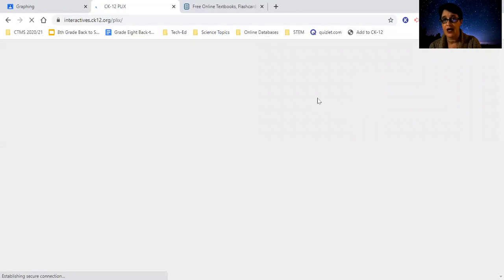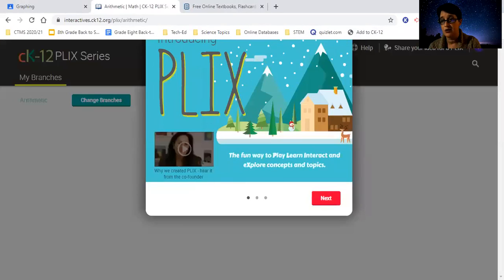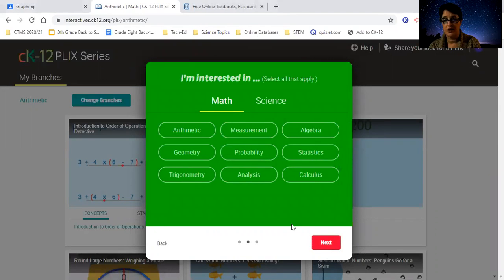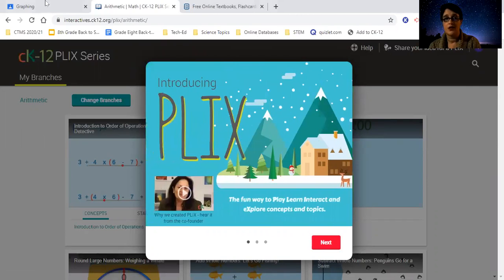Play, learn, interact, and explore. So those are online simulations, and we'll be able to mess around with some of those too. All right, ignore this. So there's a lot to go on in here, and there's some math, there's science. You can look at a lot of things, right? So we have a lot to play with.